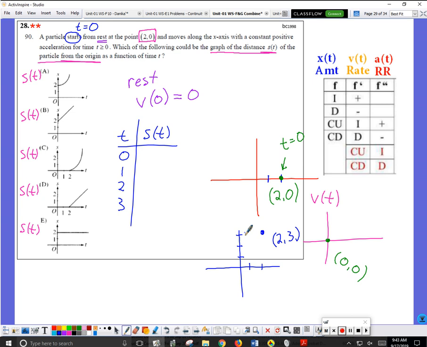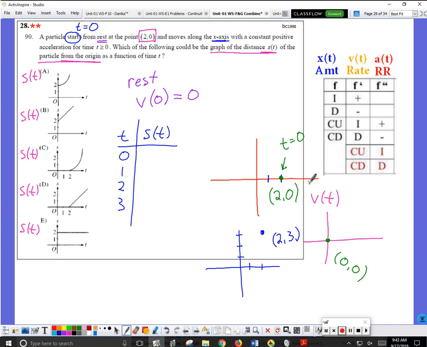How do you tell which one's going to change over time? Gracie also saw that, but for Gracie there's 2. It says here, it moves along the x-axis. So they're saying, okay, you've got this grid where the particle actually is moving, and it moves like so. Does that answer your question, Chris? 2. Anybody else?